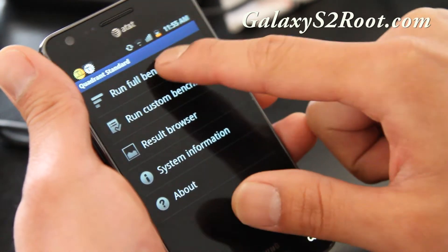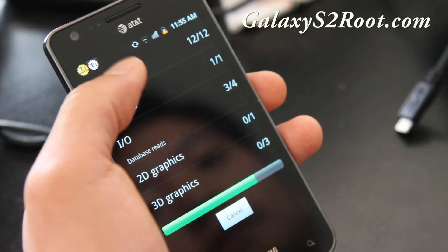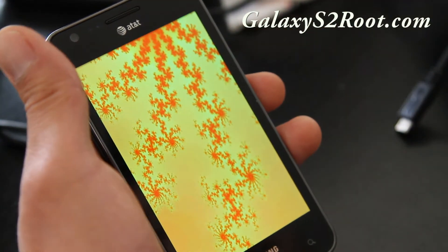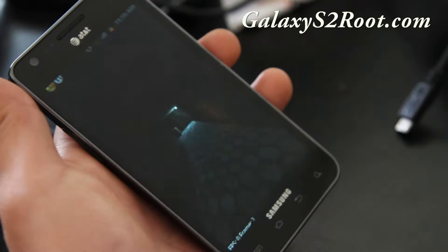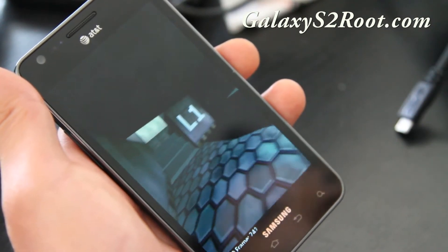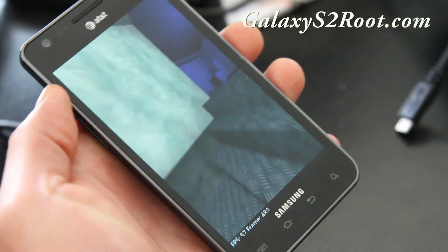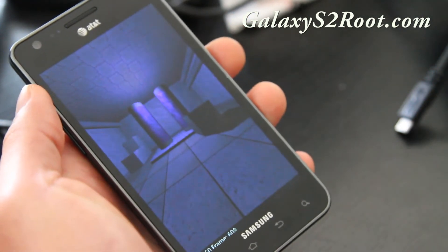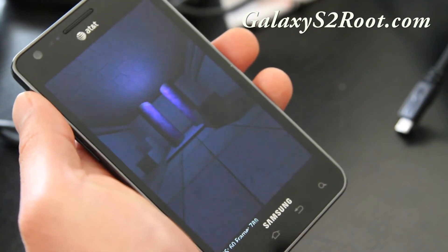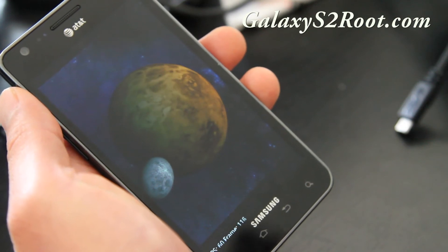I got a 4710 on my last one. Let's do it again. I'm still syncing, as you can see my Gmail, because I just signed up to my account after I installed this ROM. But I like this one over the Cognition ROM, which I just reviewed, because the CM7.1 is great too.